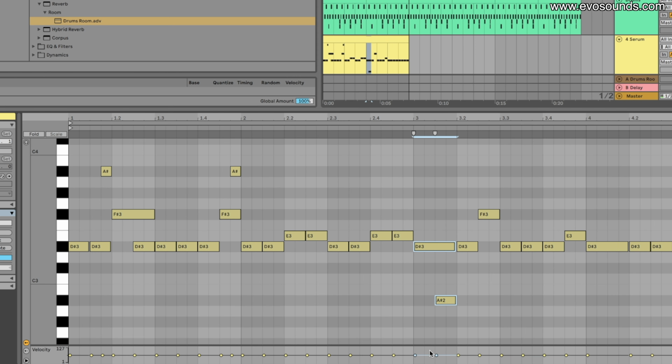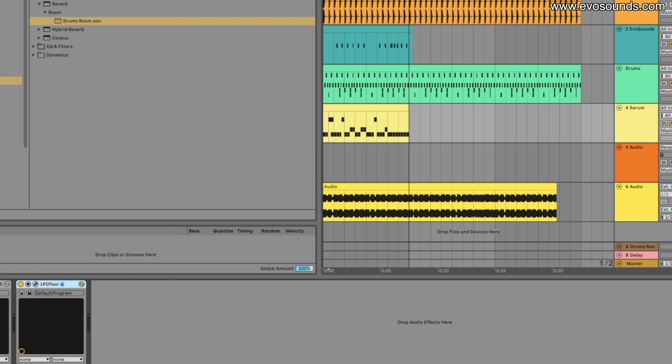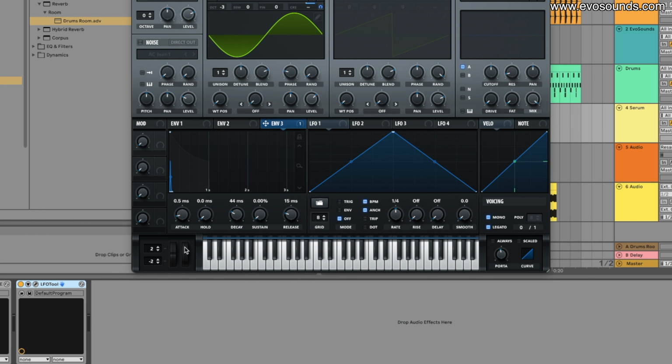This one sounded pretty sick, actually. We might leave it there. Nah. So there we go. So that's one way of creating these sorts of bends and stuff. But most likely, like John Summit does, people like to use the pitch bend wheel to do that and apply it on the MIDI.